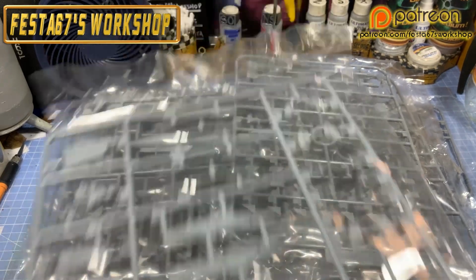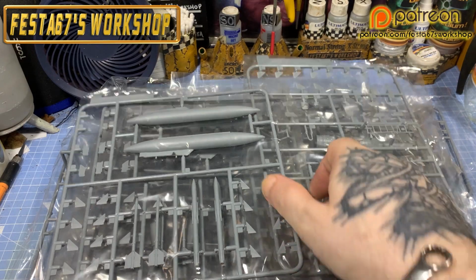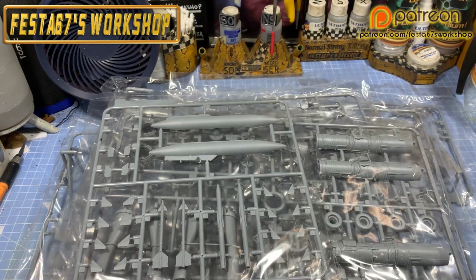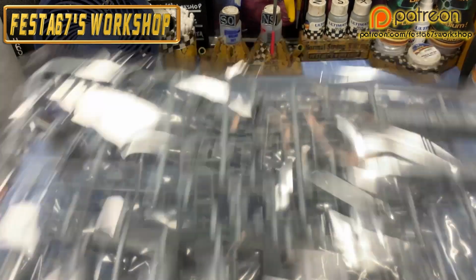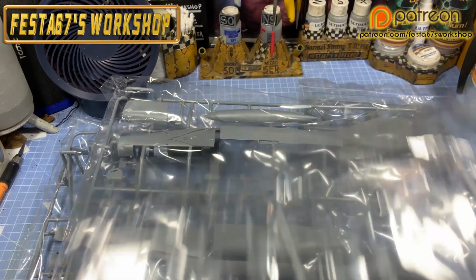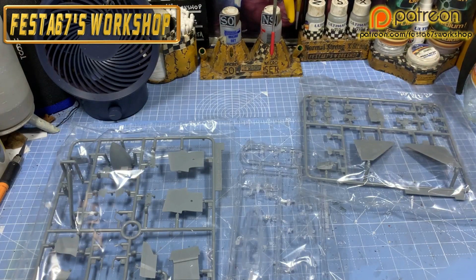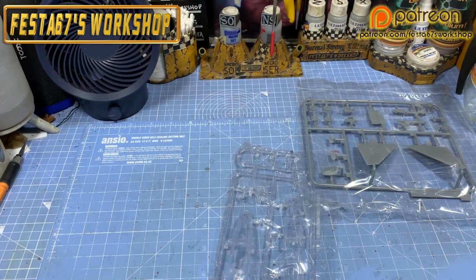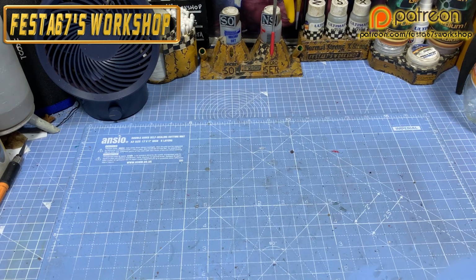Oh, my God. I'm going to clear the bench here and put this back in the box safe. And then I'm going to let you into the decal sheet because I've just caught a glimpse of it and I'm in for a right old treat. I really am. So carefully putting this back away because I want to protect it all. And then we'll put the box just to the side there on my little table. And then I'll flop the instructions out for you so you can have a looky-loo, folks.